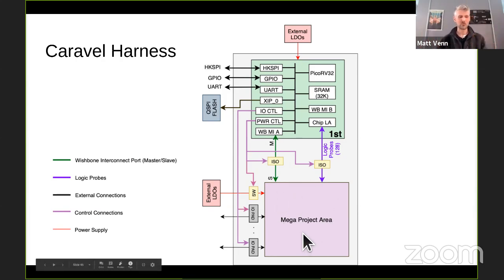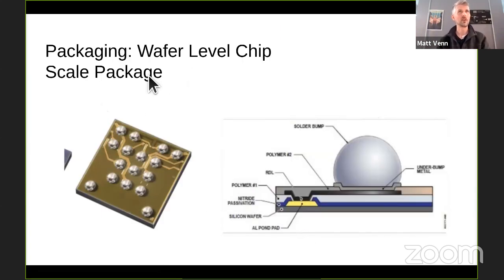And then all of that's going to be packaged on a wafer level chip scale package. When I was looking into this, I was thinking it'd be cool to get one of these big ceramic dual inline packages, but they are really expensive. You pay like 10,000 euros for the MPW and then 5,000 euros for the packaging. Whereas this is all done in the fab, so it's much cheaper. And those final 5 layers in the Skywater PDK are these layers here.